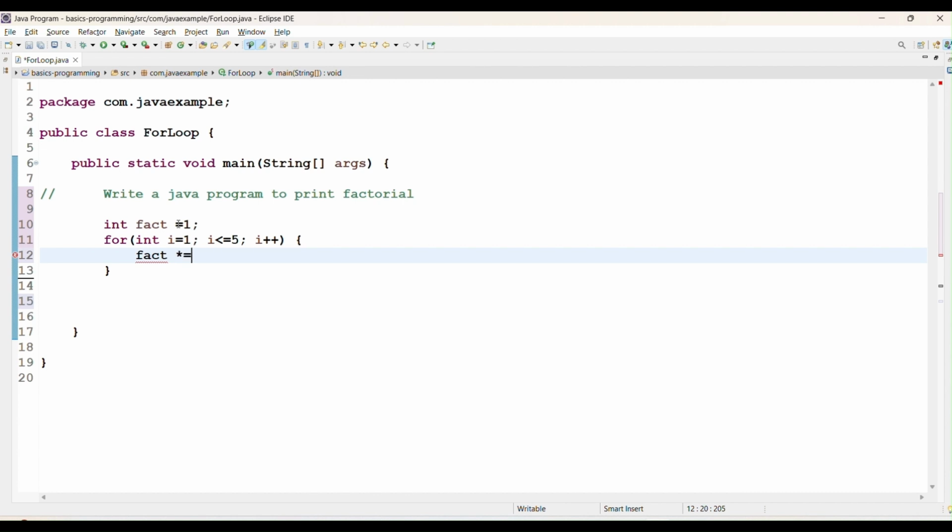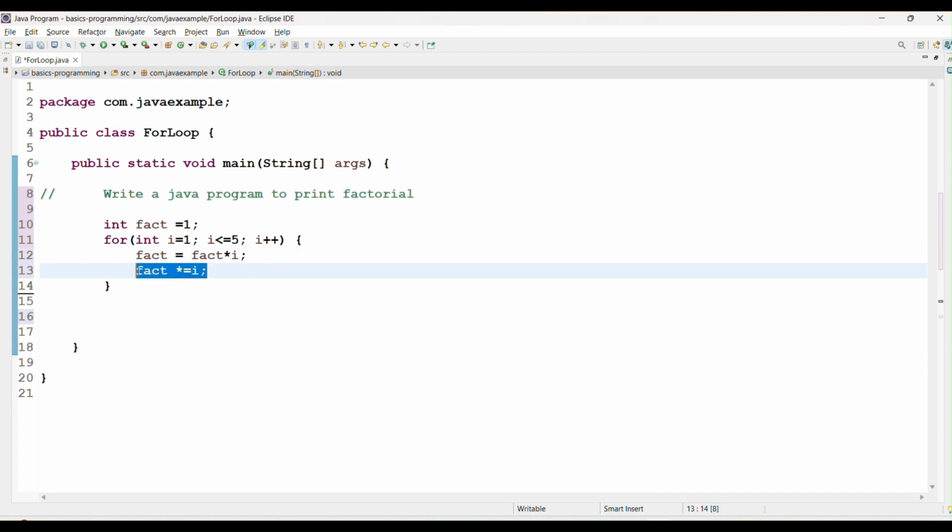times equal to i. Here I am using the assignment operator *= with i. If you're not understanding, you can write fact equals fact times i. Both ways you can write. This is a shortcut you have to know for your knowledge.